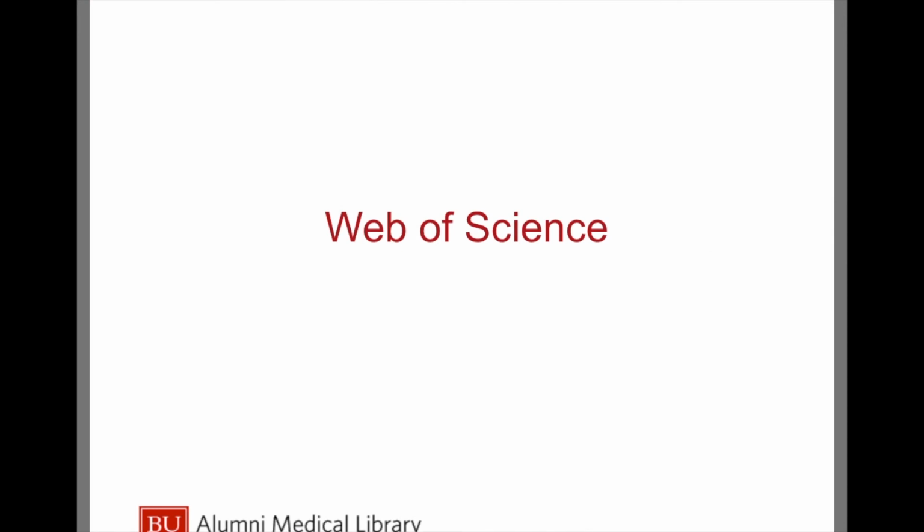So the last database I'm going to talk about today is called Web of Science. It's the last of three, and I mentioned earlier how a rule of thumb is to check three or more databases when you want to conduct a comprehensive review of literature. So far we've talked about PubMed and Embase, and the focus of both of those databases is really biomedical health topics.